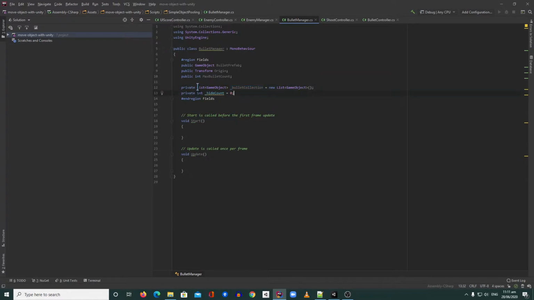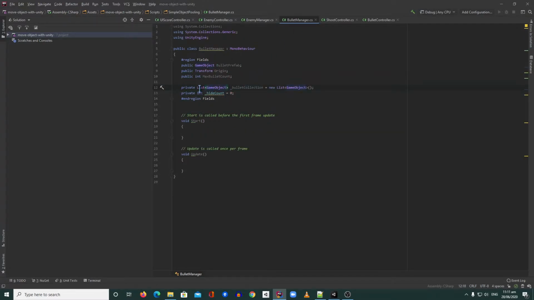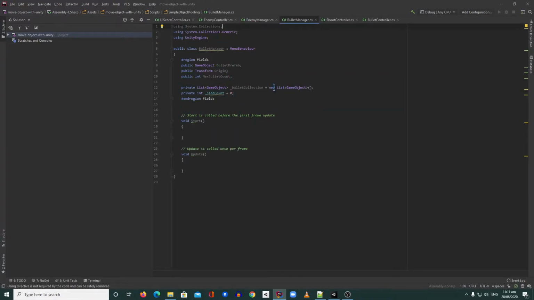So right now, we're using a list. It's also a collection. If you don't know lists, you can search Google for list C#, and then you will know what it is. But don't worry, we are also planning to create a C# for beginners, but we haven't started yet because we're going to complete the basics first, but we will make it, don't worry. But for now, we're using a list of GameObject for our bullet collection. Last time we used a different one for the enemy manager. We used a generic array, but now we're going to show you how to use a list instead of a generic array, because for beginners this is somewhat confusing and the list is much more friendly.